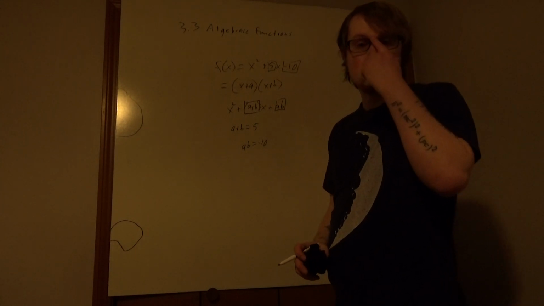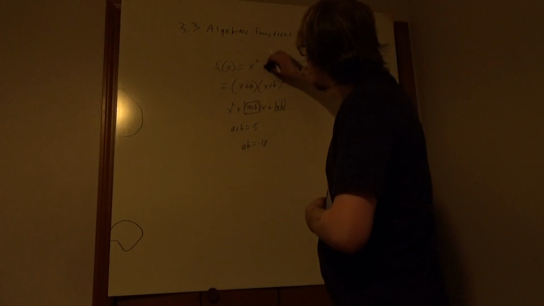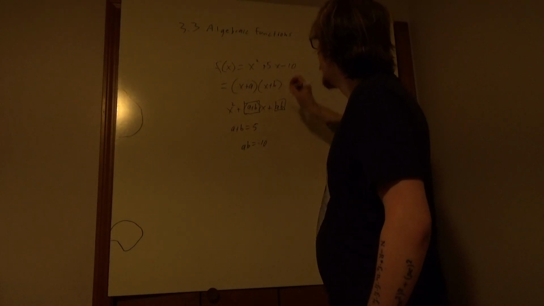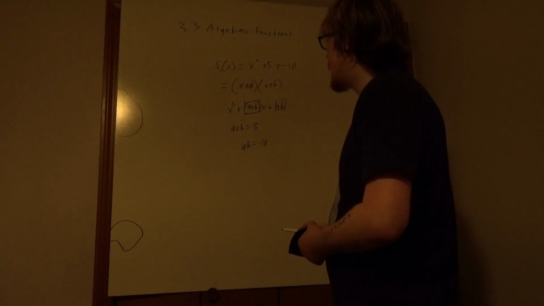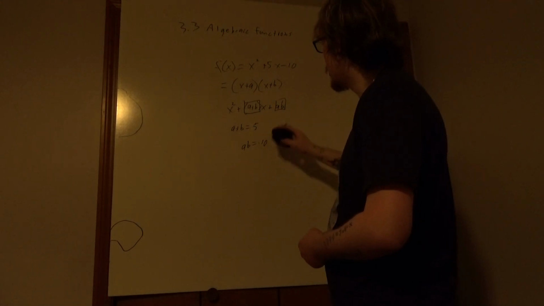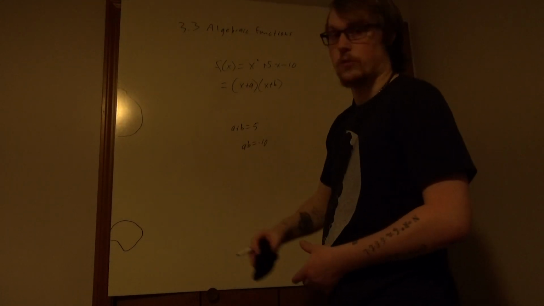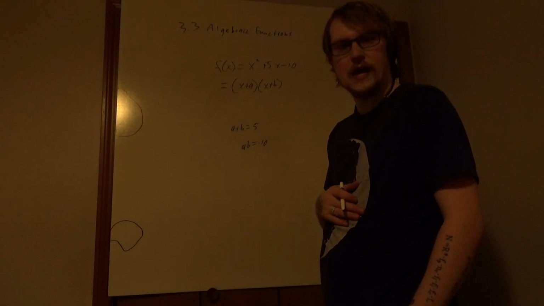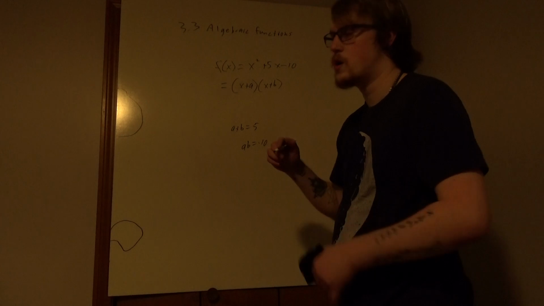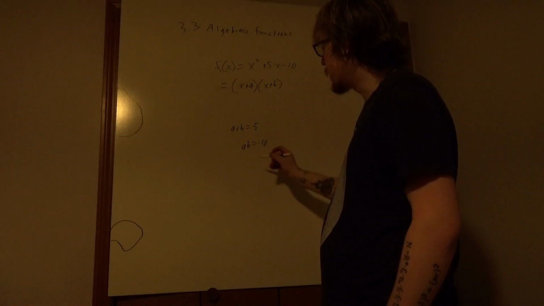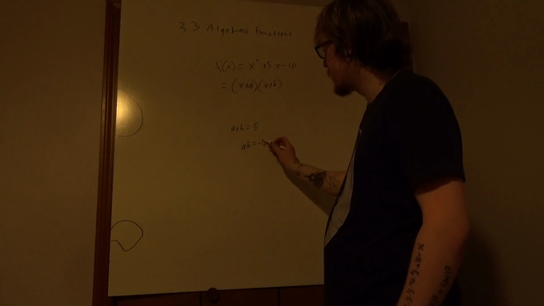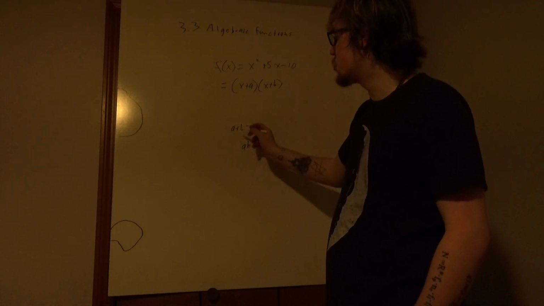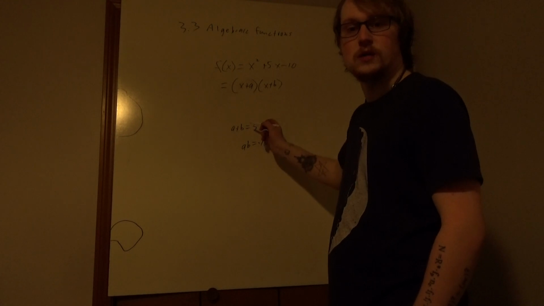To solve this equation by factoring, which is what this process is, we have to come up with numbers a and b such that this is true. Again, there are going to be a number of ways that you could attempt this. The way I'm going to show is, I think it's called the AC method. I'm not sure though. Basically, we want to find the factors of negative 10 because those will give us all of our possible a and b's. And then we want to check if the sum of those factors is 5.